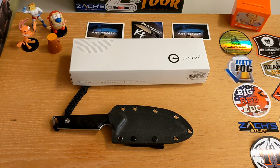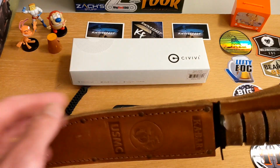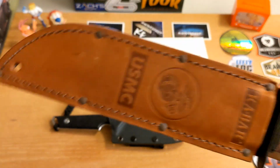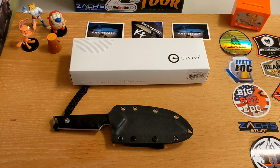Really digging this one. Guys, I was hoping to have time to take this one out in the yard and do some hacking, but A, it's a pass around knife, so I don't want to beat it up, and B, since I got back from being out of town working, I just have not had time. As a matter of fact, I still want to take my nephew's K-bar out in the woods and work with it, and I need to get it back to him. If you're watching, nephew, I am very sorry. I just haven't had time.